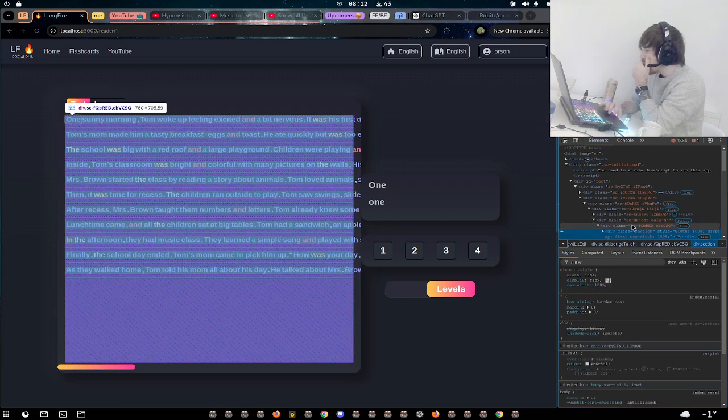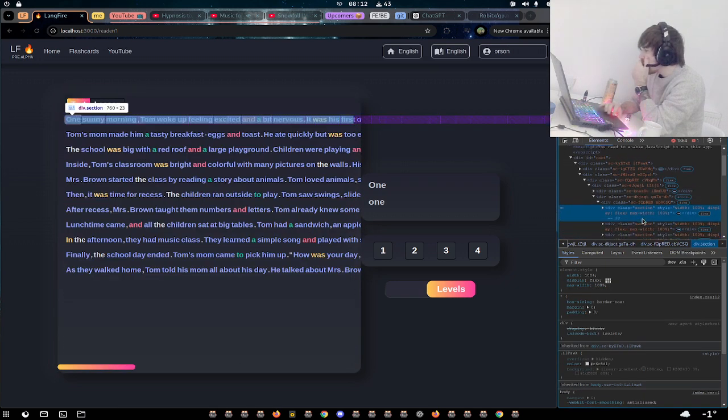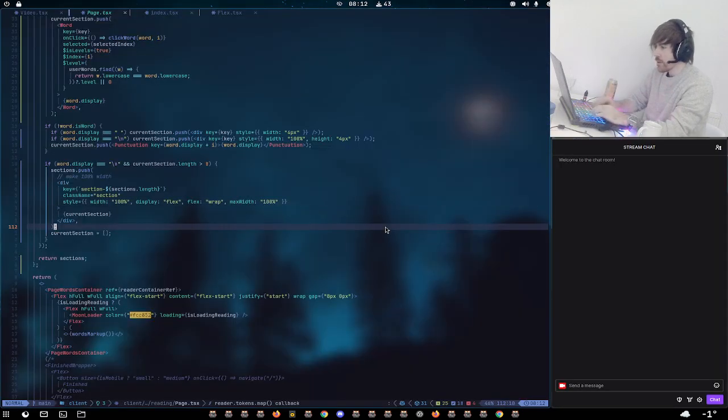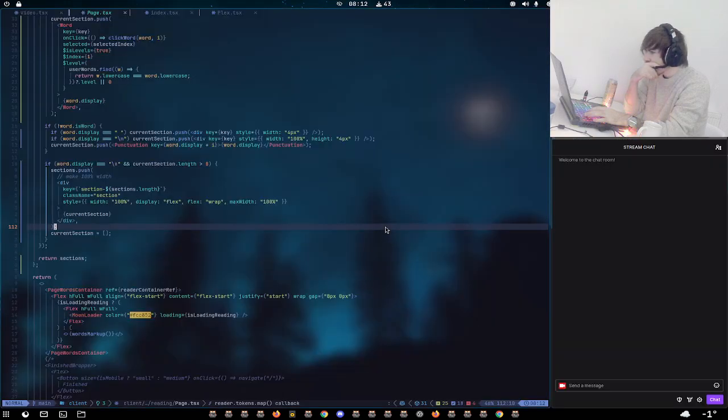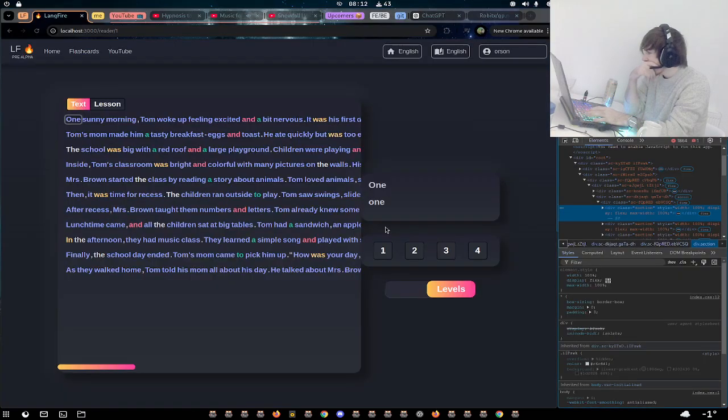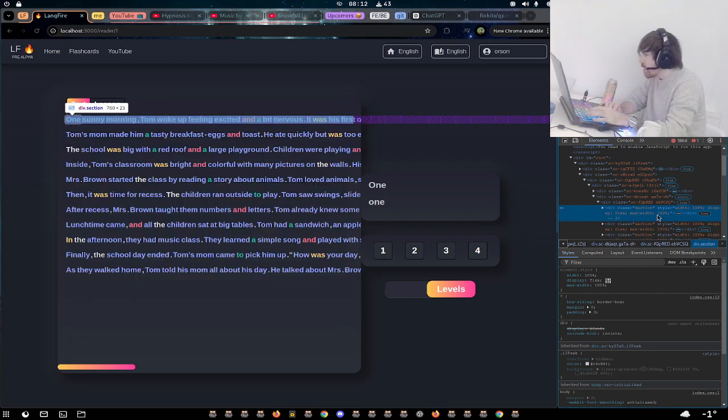One of these. Why is this not saying flex wrap? Did I not save it? Class name section, that's right. And it doesn't have a key. I guess that's React not rendering the key, but why does this not have flex wrap?